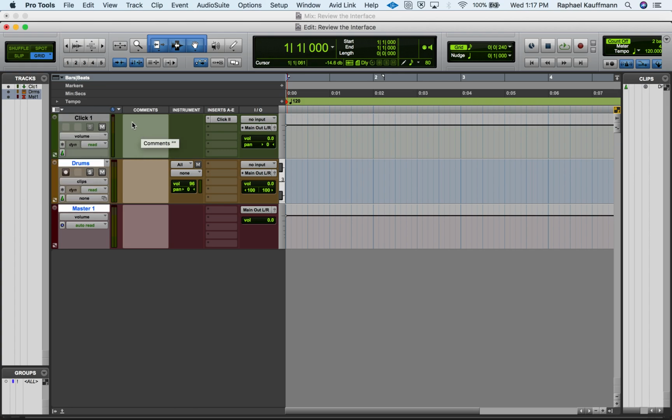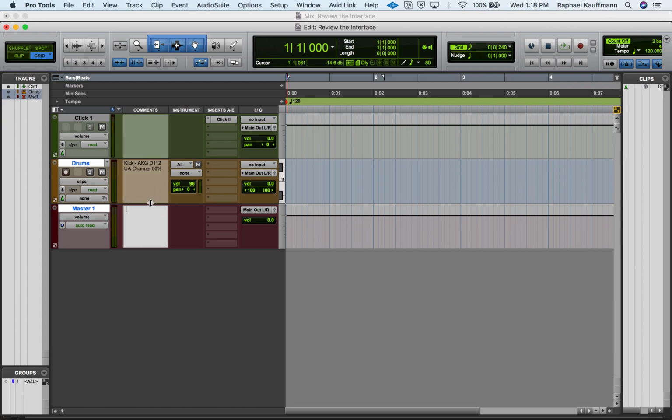The comments column I'm not going to leave here, but I do want to explain how useful it is. If you're recording or sharing a session with someone and you want to leave some crumbs along the way about what you're doing, you can click in here and actually take notes and leave some comments. So for example, if this was my kick track, I might say that this was the AKG D112, which is a microphone, and that it was routed through the Universal Audio channel 1 preamp, and that the setting was at about 50% or something like that.